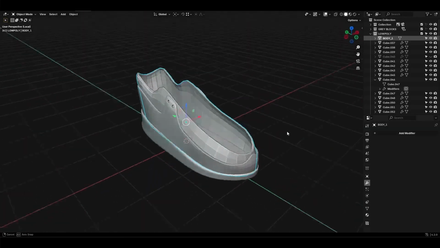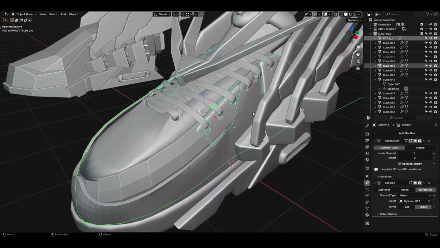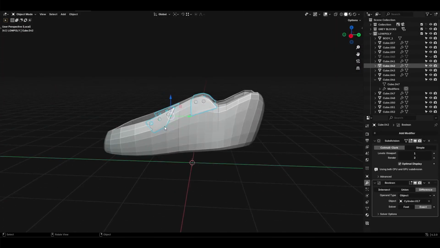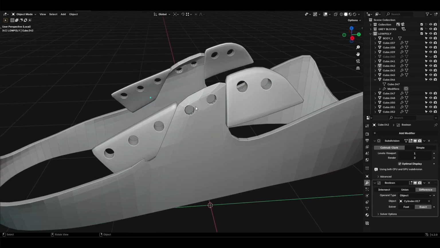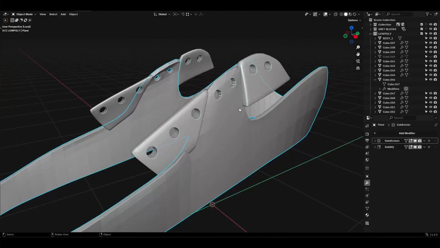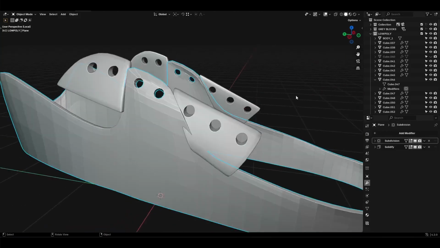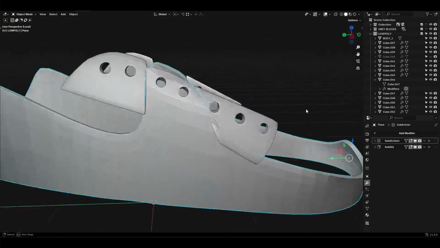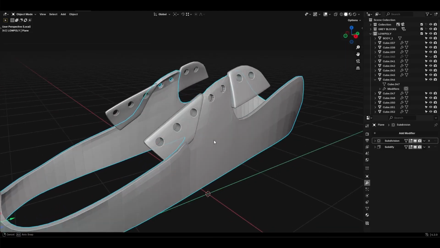Okay, so our next task is to create these. So we're going to do the same method that we have created here. We're going to create a low poly, then use Boolean modifiers and remesh them or retopologize them, connect each other, and use sub-D modeling again. So that's basically it, and let's start working on that.